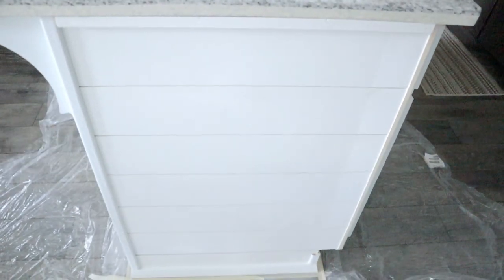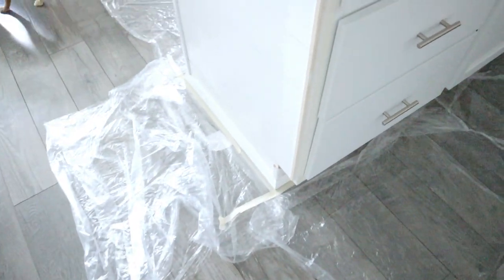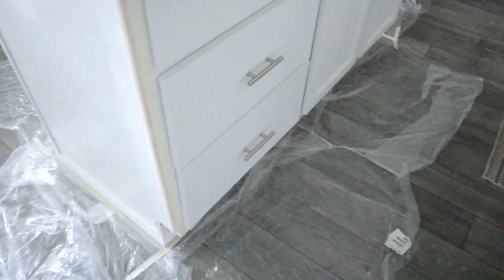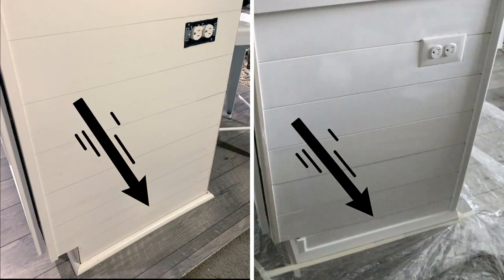I'm going to show you guys a before and after of the floorboards, because that in itself is just unbelievable to me, what a difference it makes. And I do want to point out that it's the floorboards specifically on the island, because the ones in my whole house are absolutely modern and beautiful and gorgeous. But then again, we did upgrade those.